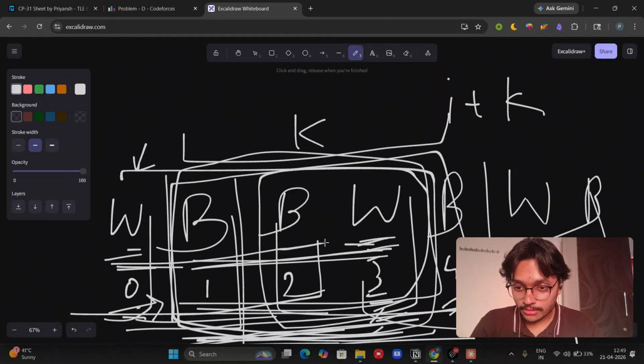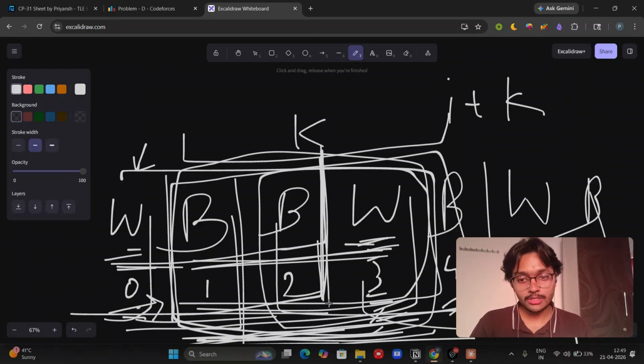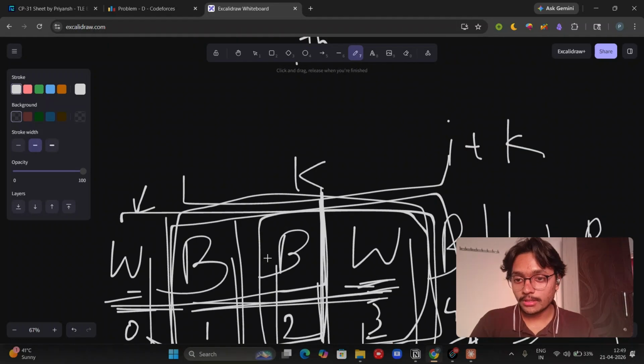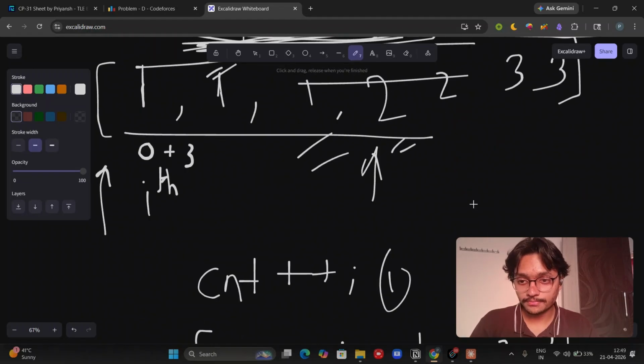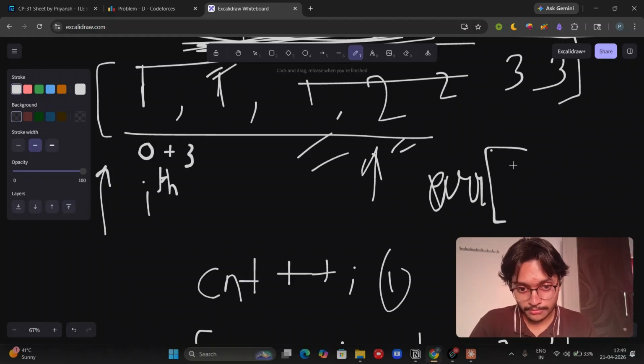For getting the W's till the first K segment position, we have to get this value, and this is the V of array of K minus 1.